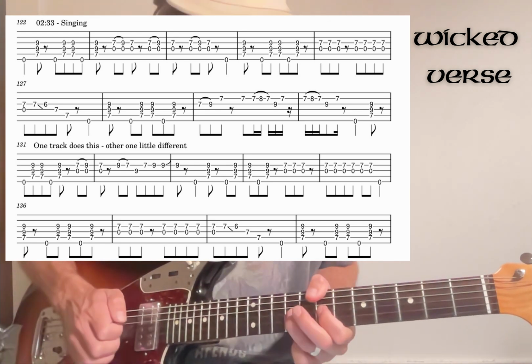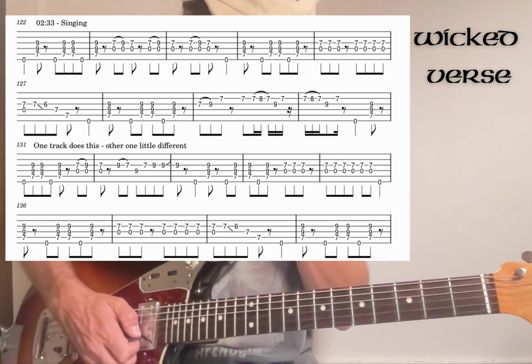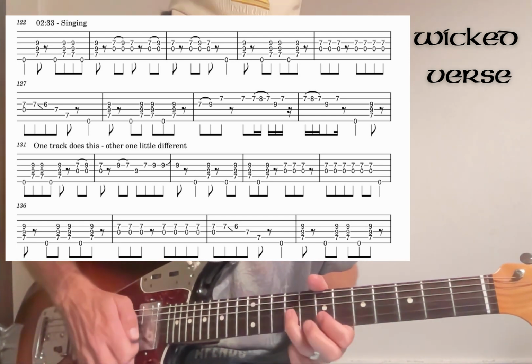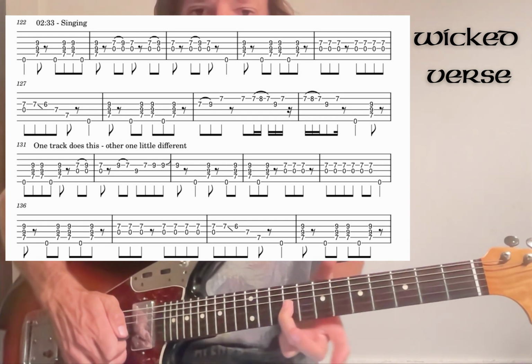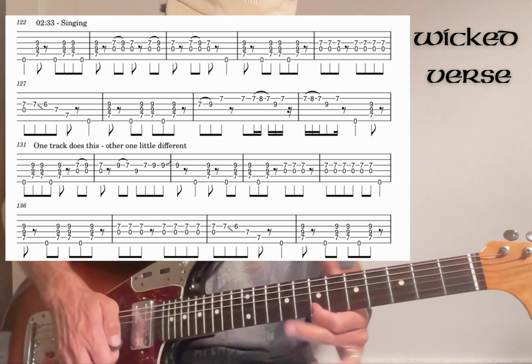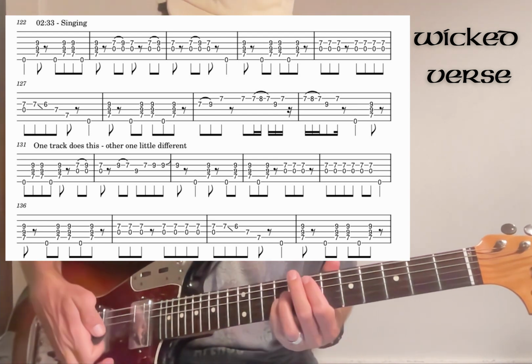This move, which we did earlier in the intro. So that's that little move there where you're doing 7, 8, 7 on the B, 9 on the G, back to the 7. So it's got a bit of a feel like that. He just whips it in there.